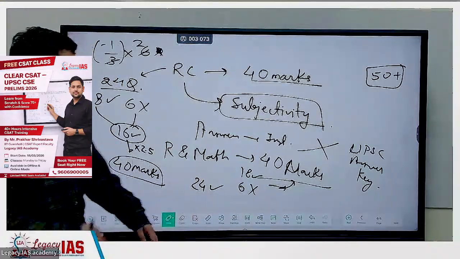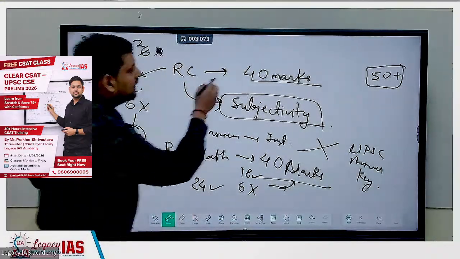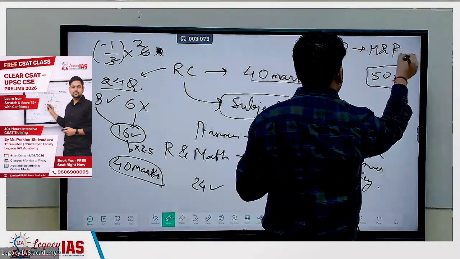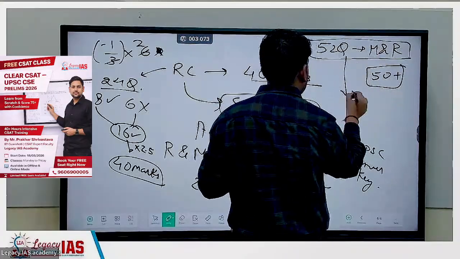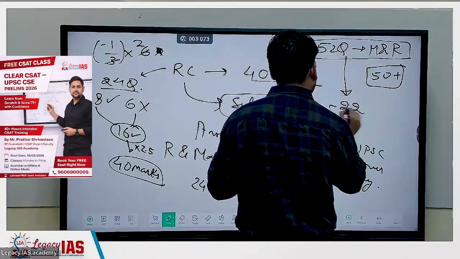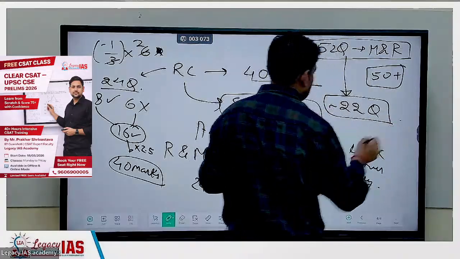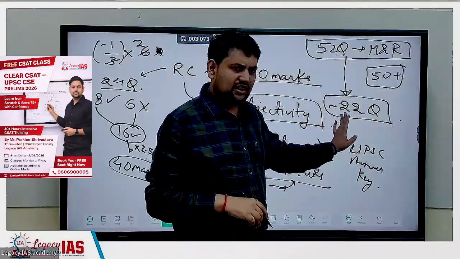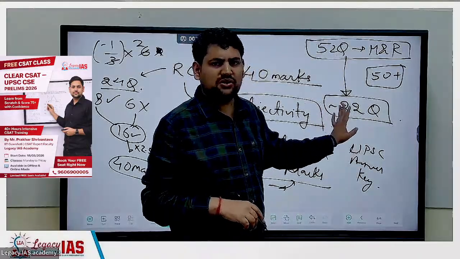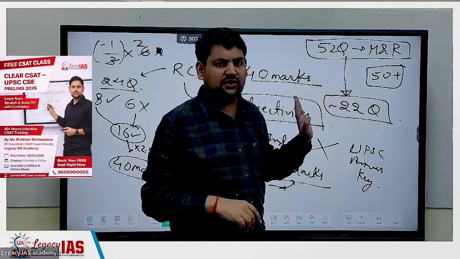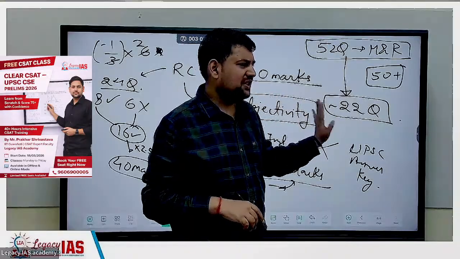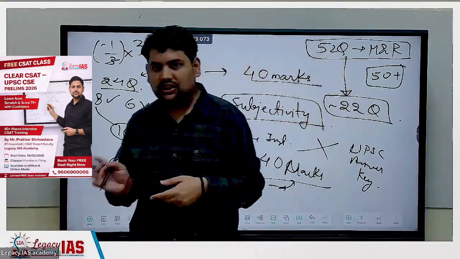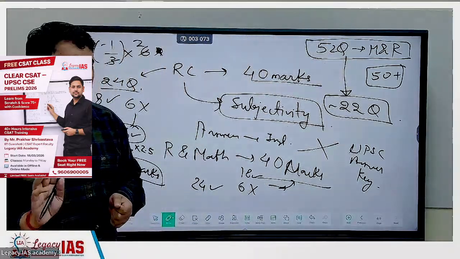Now if you subtract 28 from 80, you will get 52 questions from math and reasoning. In this, I am asking you to attempt, let's say, approximately only 22 questions. This is not much. This is easily doable. This much you should be able to do. That is what I want from you, just doing 20, 22 questions from those 52 questions. And how we will do it, we discussed, only picking up the easy questions.